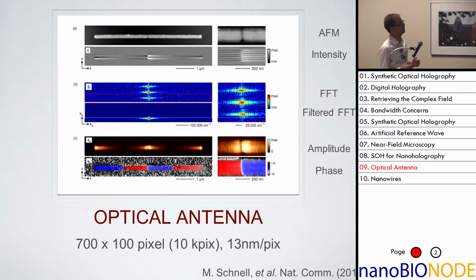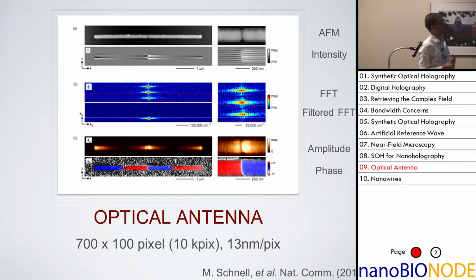That's the intensity pattern. If we take a two-dimensional spatial Fourier transform of that, we get the blue with rainbow images. On the right side, there's a zoom in. In the center is that DC term that has the intensities, and then our two blobs up and down from that. And all we need to do is filter out one of those, shift it to the center, inverse Fourier transform, and we get a field of complex numbers. And that's what's shown on the bottom, the amplitude and the phase from those complex numbers.